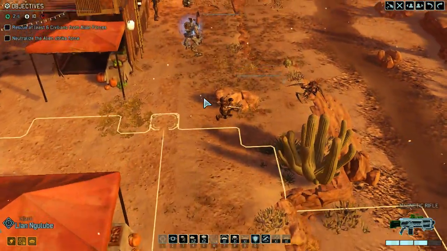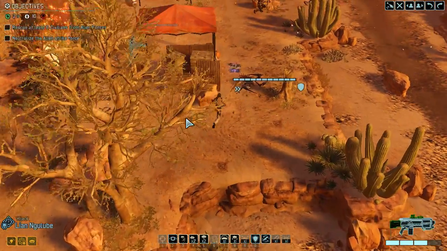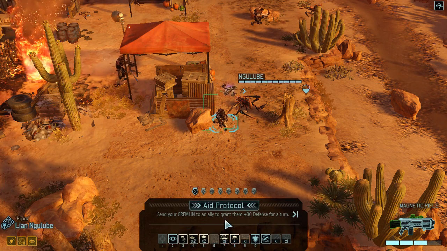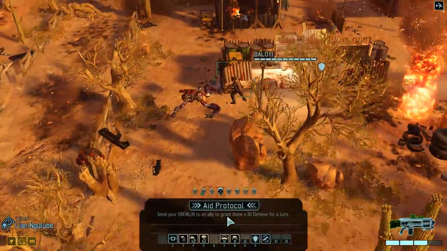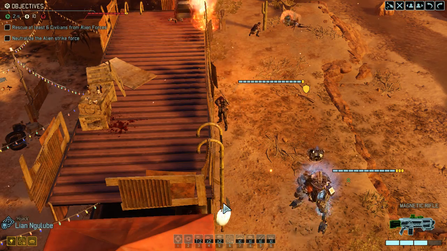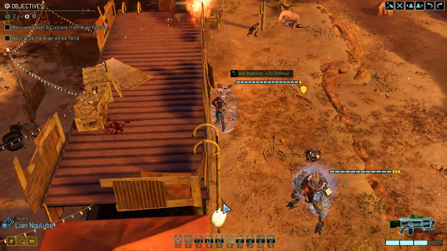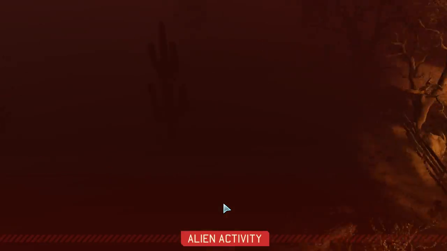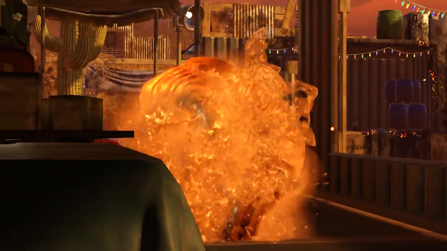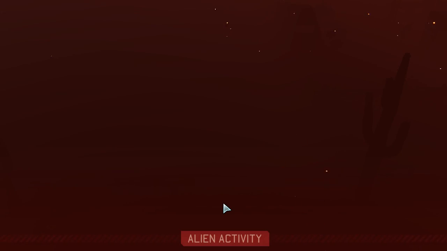And the glue. What's over there? Get you up here. Aid protocol. It's going to be on Matrix. He needs the defense. Well, something's going wrong. Wow, that guy's ugly.